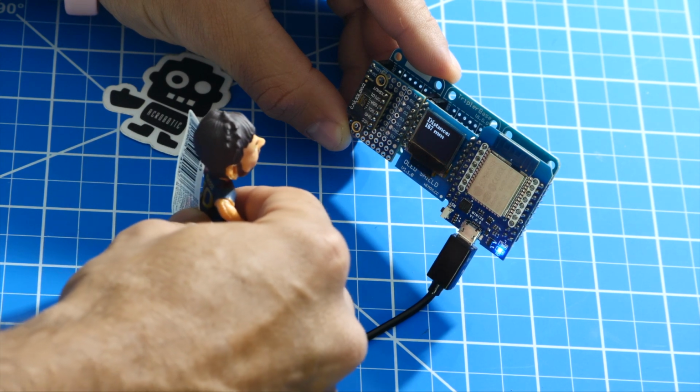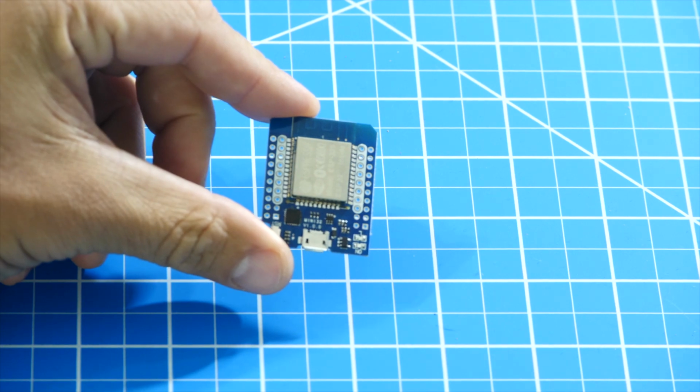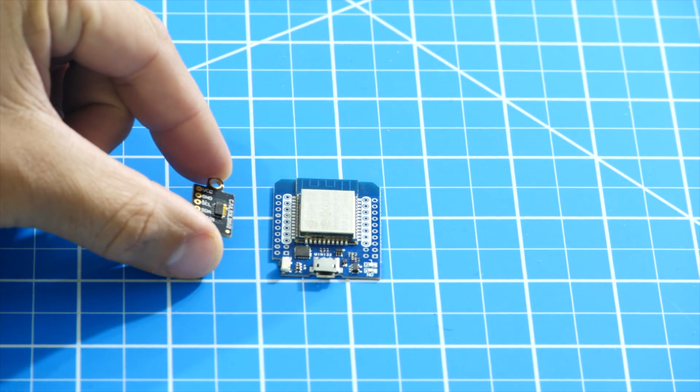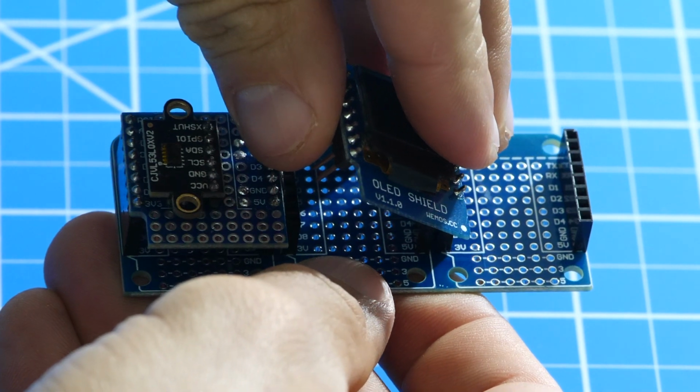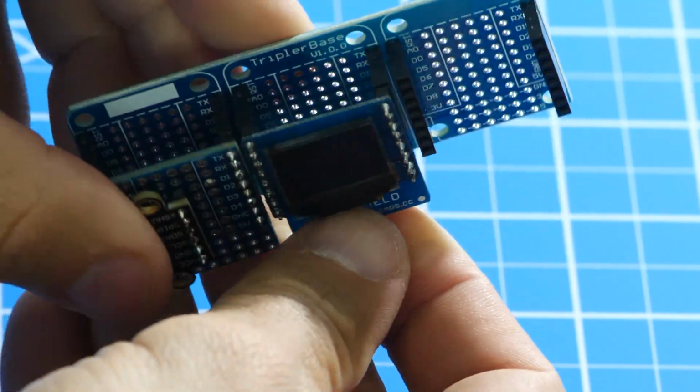In this video, I'm going to build a distance measurement device. For this, I'll use an ESP32 to control a laser ranging module and get the distance measurements. I'll also include an OLED screen so that I don't need a computer to visualize the measurements.